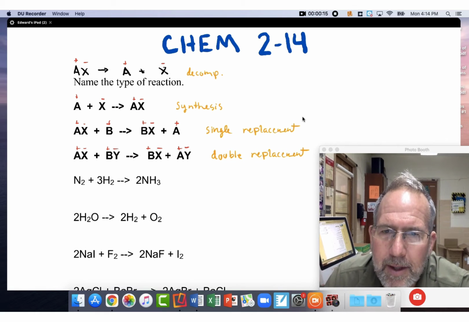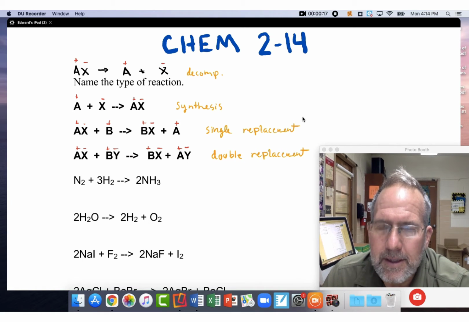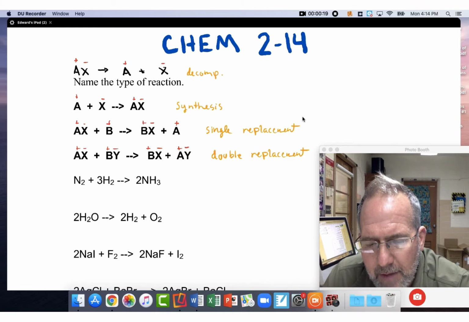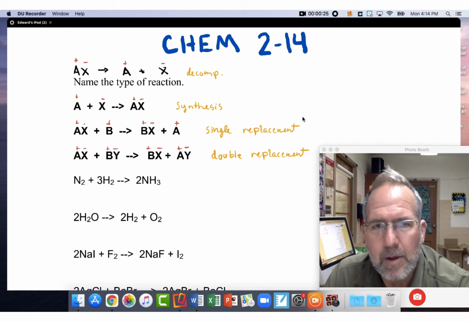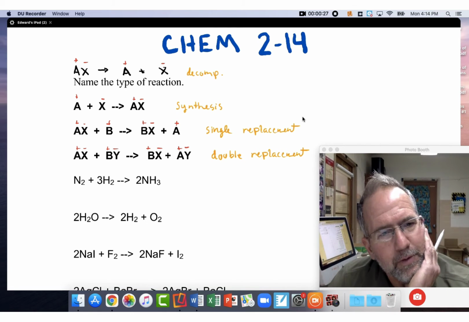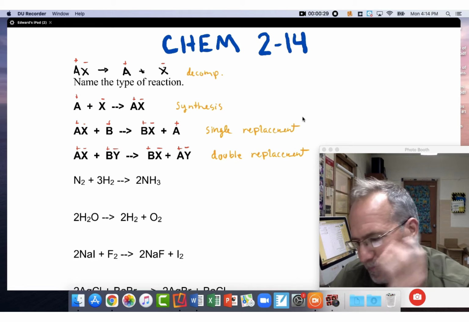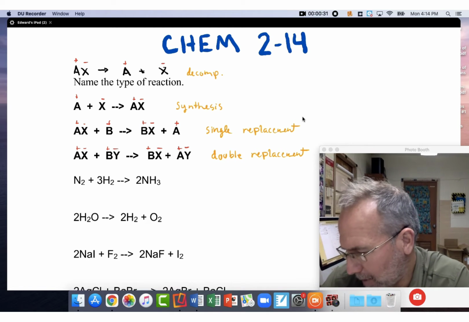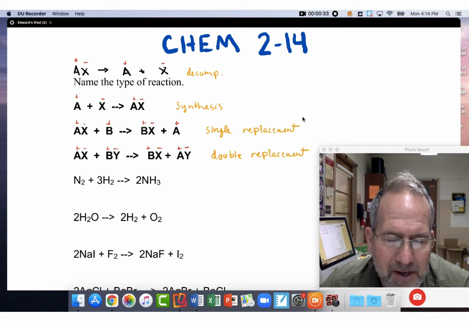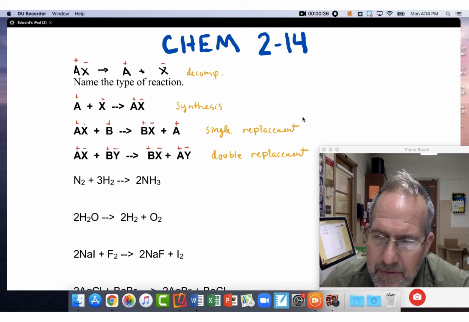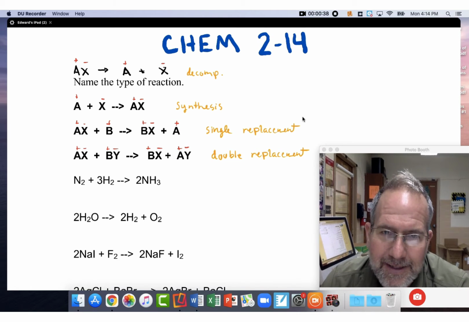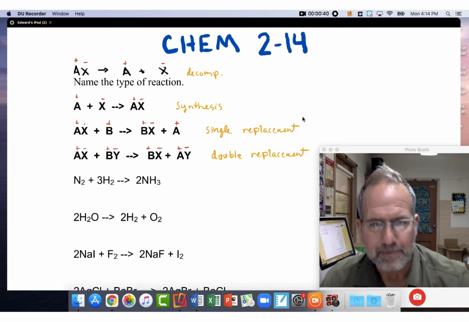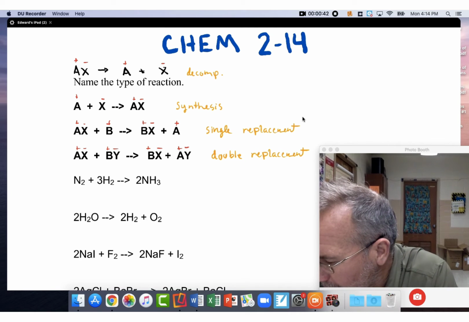Now we're going to apply the type of reactions that we learned the other day from the dance video to actually finishing reactions. So we're going to start off with a little review. If you look here on the paper, you'll see that I have the 4 types of reactions now. They're not in the same order as they were during the video because I accidentally left the decomp off on this one.